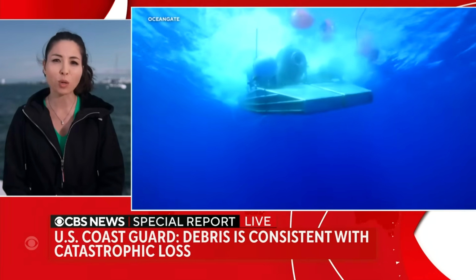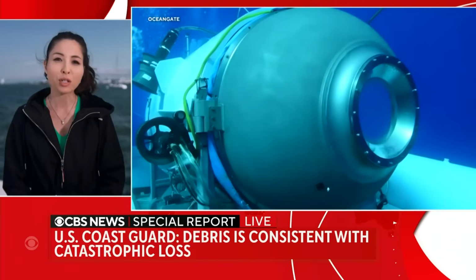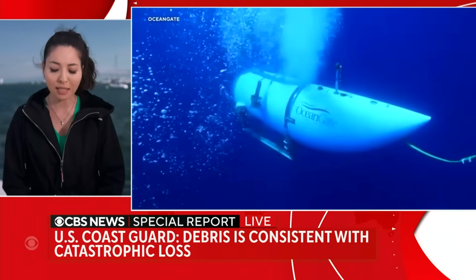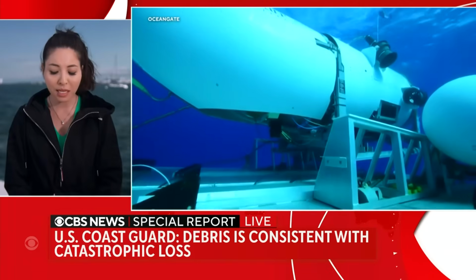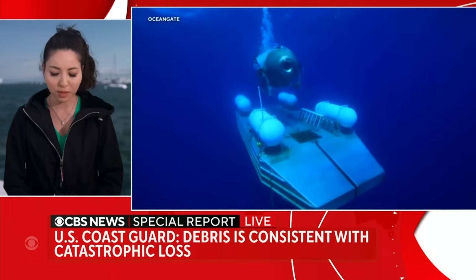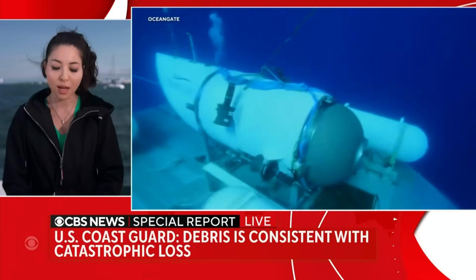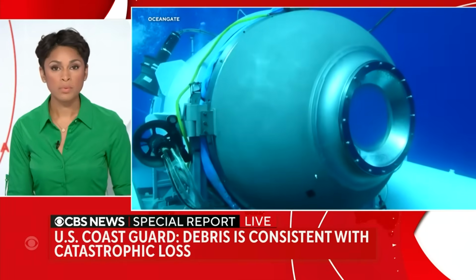As you said, people have been holding on to hope that perhaps the 5 passengers on board were still alive. We had heard reports of banging noises emitted every 30 minutes on Tuesday and Wednesday, but we had not heard any updates on that since Wednesday. So people were hoping that perhaps the passengers had survived, but now we are hearing that 5 pieces of debris were found, and they all belonged, they said, to the Titan submersible. They are still investigating, trying to determine the timeline and what exactly happened. But again, they said everything points to a catastrophic implosion of the vessel. Jerika? That's right. And those remote operated vehicles will remain on scene.